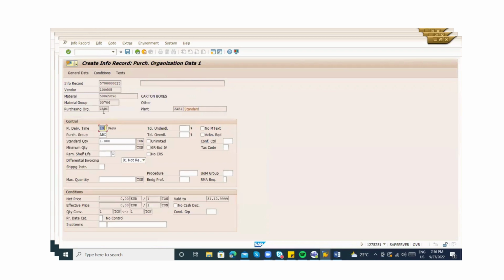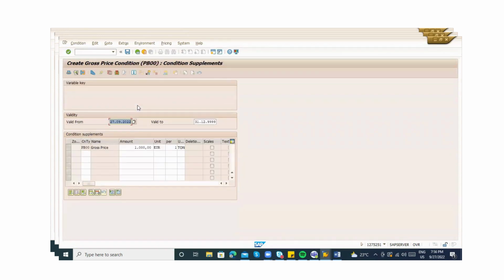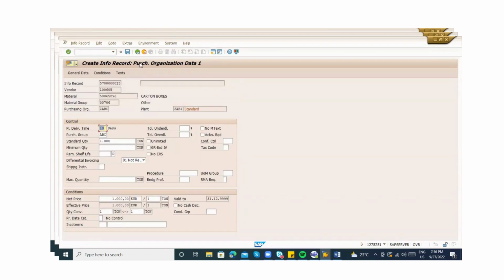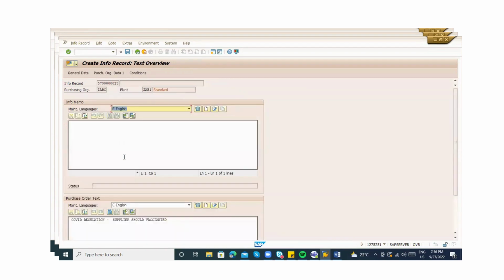Now I'm creating the plant-specific data. If you see, the material group is coming, and additionally the plant information is also coming. So if there is different information particularly at the plant level, you can maintain that. It is only for the plant-specific information, whatever is required. Then I'm saving this.